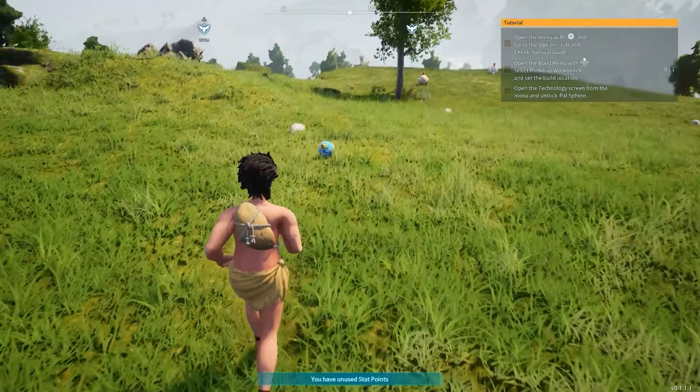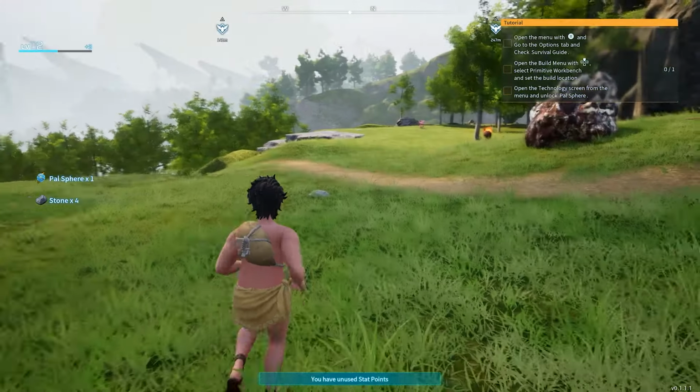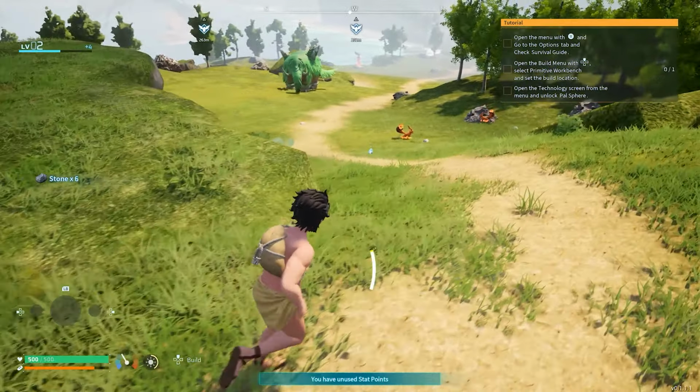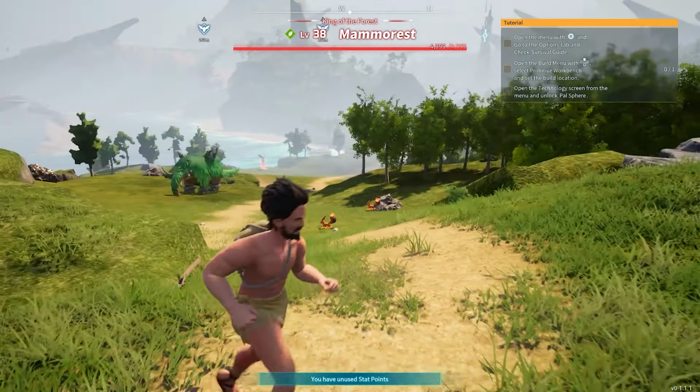Because in this game, you have the option of actually catching these things and having them work with you, and you work with them to build some kind of cool base and whatnot. It's one of those games that's going to be like, what the freak? Oh, look at that dude right there. Oh, level 38? Are you kidding me? And he has a health bar that big? What the freak? It's like a boss battle right here, dude.